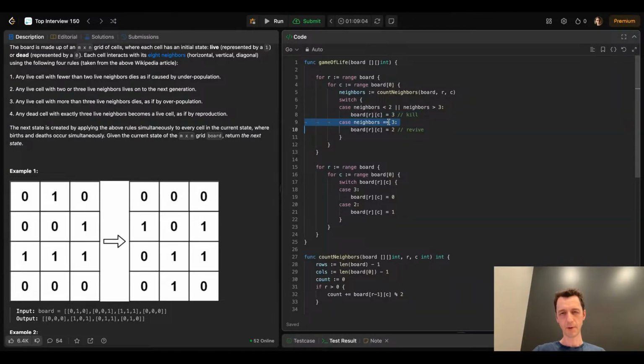If neighbors is 3, so we see some value where neighbors is 3. Well, either 3 neighbors lives on, and if they're dead, they need to be revived.